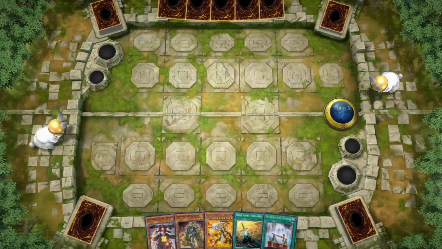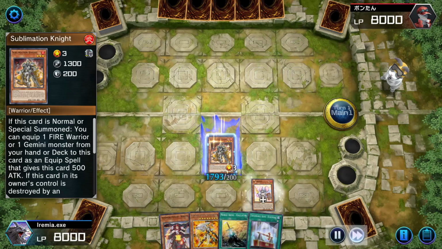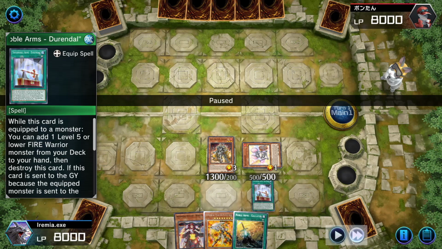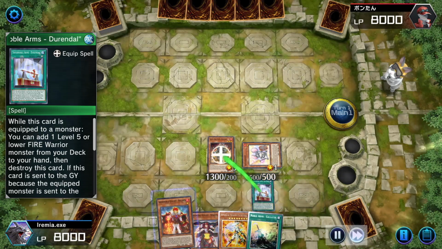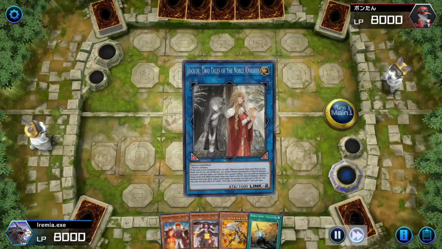Alright, Noble Knight Warriors on the play. And we have our Sublimation, which is a 1-card Isolde still. And toward the end of ironing out what I wanted from this deck, I ended up adding Durendal and cutting one of the other Noble Arms, just because this one actually lets us search, which is really nice, so it's not quite as dead as our other equipped spells are. So that's what we do. We add a Roland, so we can get our searches off on our next turn.